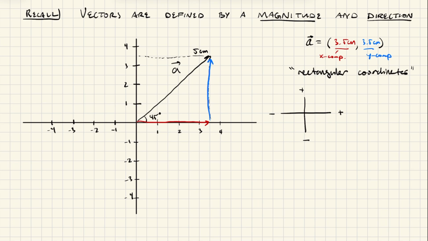This little cartoon cross with the pluses and minuses is a good thing to start drawing every time you need to do a problem with vectors, just to remind yourself to be careful about positives and negatives here. And so this is really nice. We have another way to express vectors by giving the x and y components that tell us how far the vector sticks out in the x and y directions. Generally speaking, what this means is a vector can be expressed by its components like so.